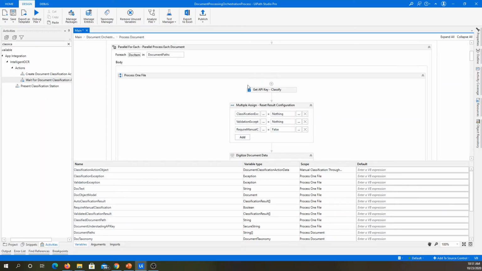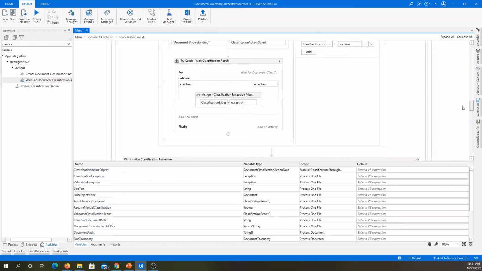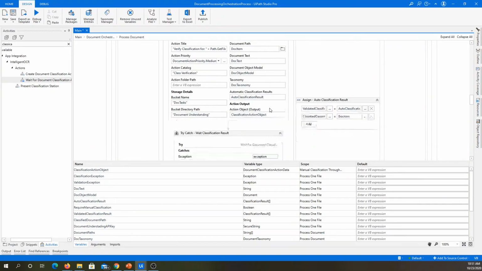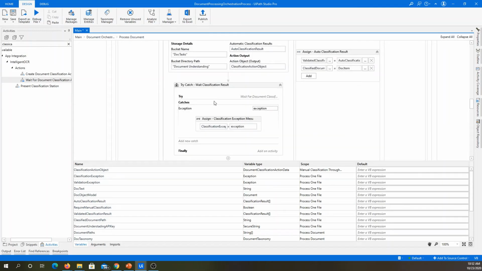So at the beginning we assigned it to nothing, but over here, if the user reports this document as an exception, in the catch part we are going to assign the classification exception with the exception that is provided by the wait activity.